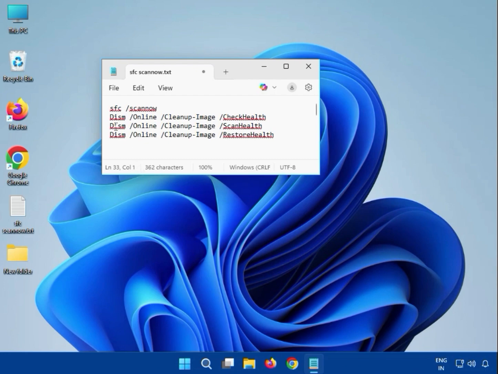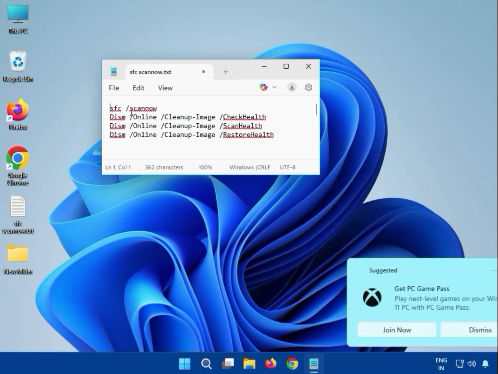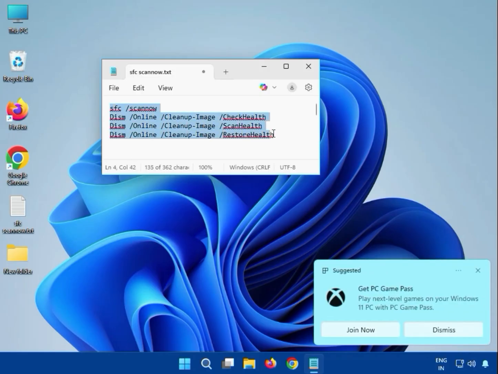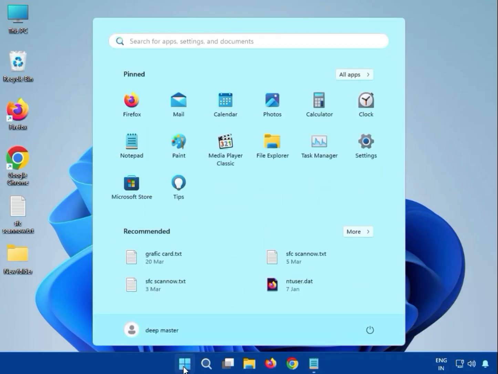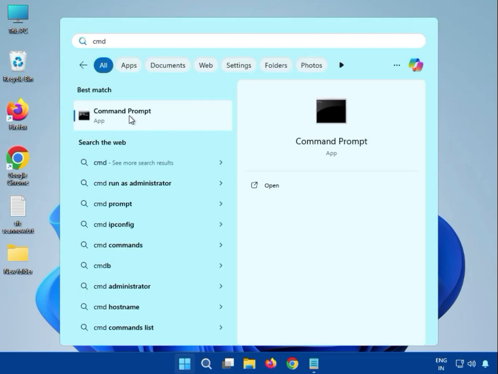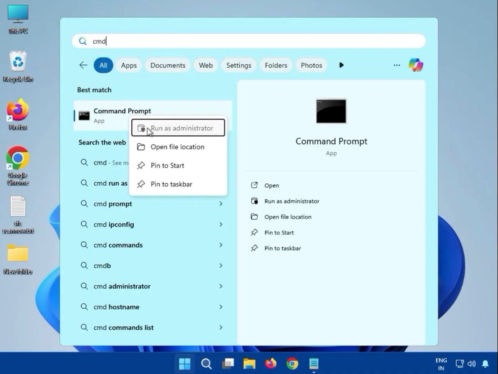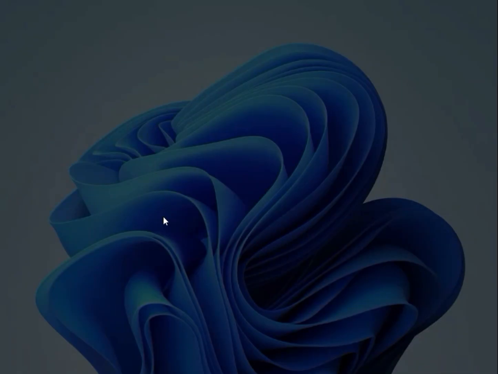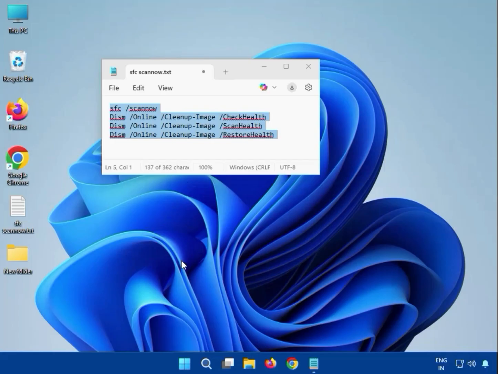So guys, next method, SFC scan, how to run it on your system. This is the command I will give in the description. So click to start and type cmd, and just right click to run as administrator, then click to yes.